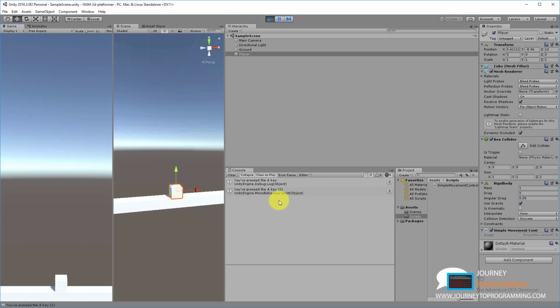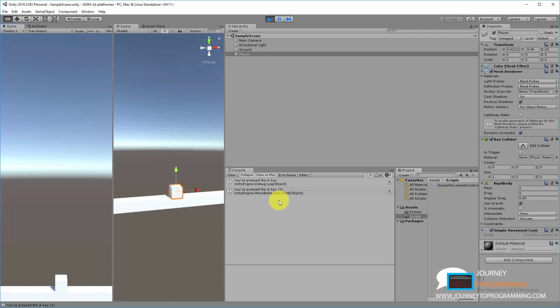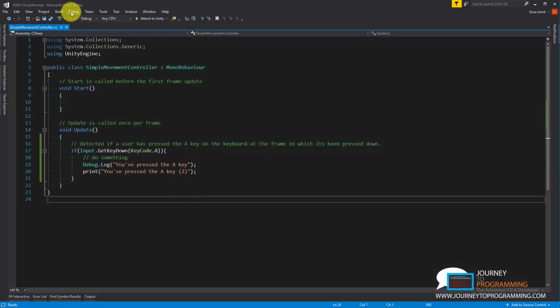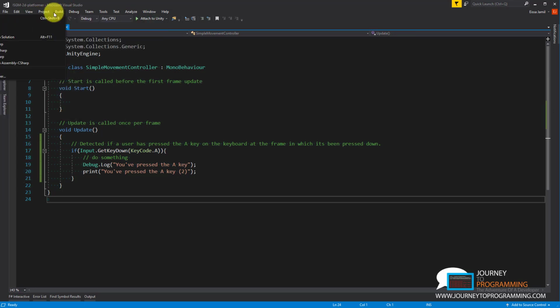And there we go. Sometimes if you transfer between the Visual Studio source code and Unity too quickly and press play, your code may not hot load quickly enough. That may have been what just occurred, since when I switched over to my code, I didn't change anything. If that ever happens and you know your code is correct, go into Visual Studio, go to the build menu, and hit build solution.